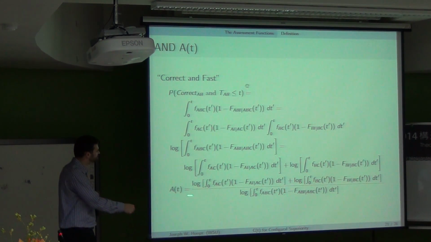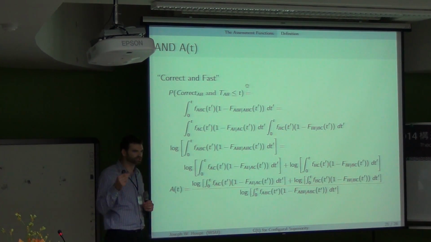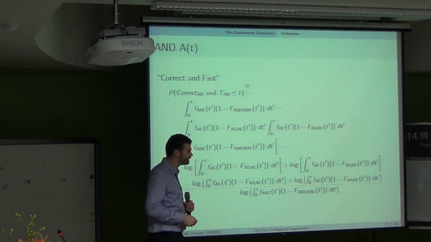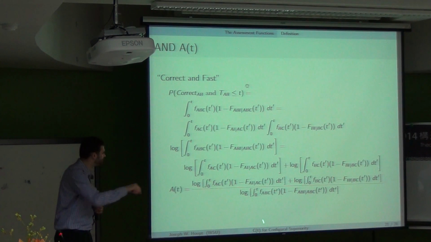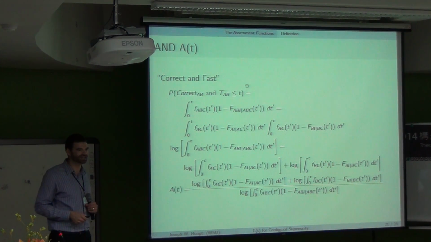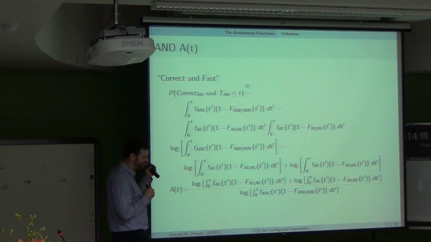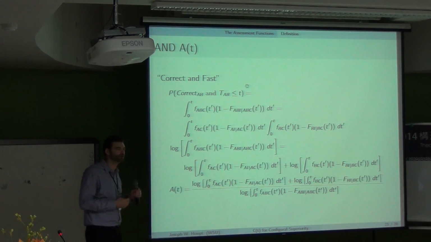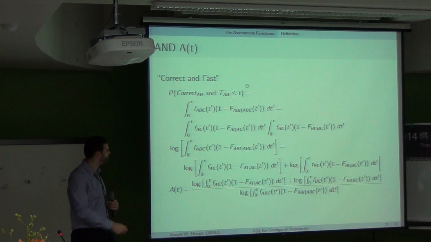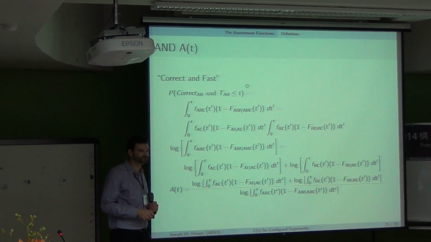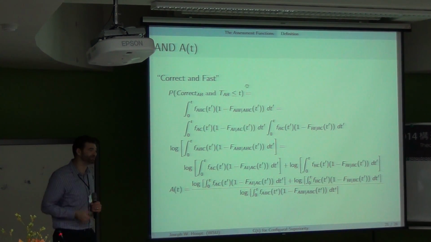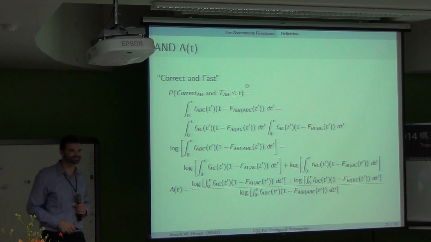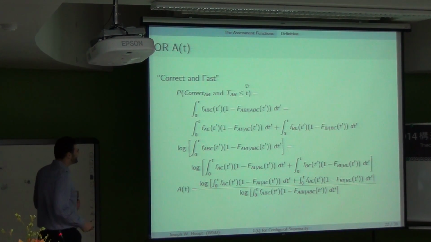We'll end up with a messy function looking like this, but the basic idea is that it follows the same logic of the capacity function. And believe me, this is one of the simpler assessment functions. I think I mentioned yesterday that when you look at that page in the paper, it's just a page of integrals, and again, this is most simple. So one last plug for the R package. It's all built in, so it's behind the scenes there.